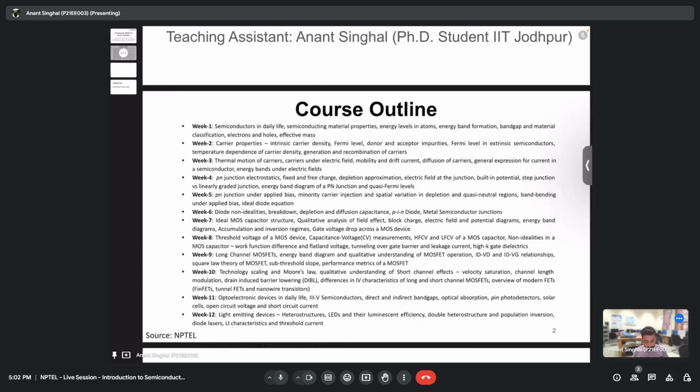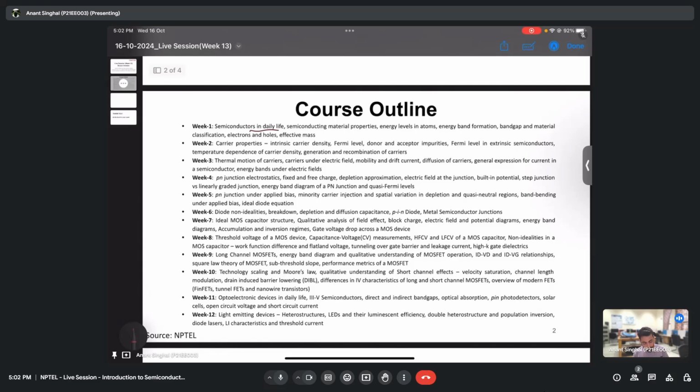So if I go through very quickly, we started with the semiconductors in daily life. We initially went to know about what these semiconductor materials are, why we even use semiconductors, then what these energy levels are, that is, discrete energy levels in an atom. And this is how we came to know that we have certain energy bands that we need to study for the band diagram or any analysis of any material. Then we studied why we have certain semiconductors which have a small band gap or wide band gap, and why we take a certain material, that is the most important semiconductor we know, silicon.